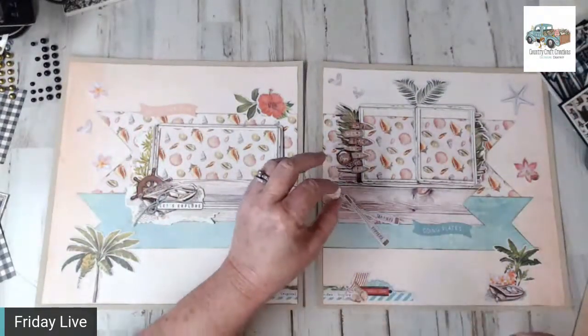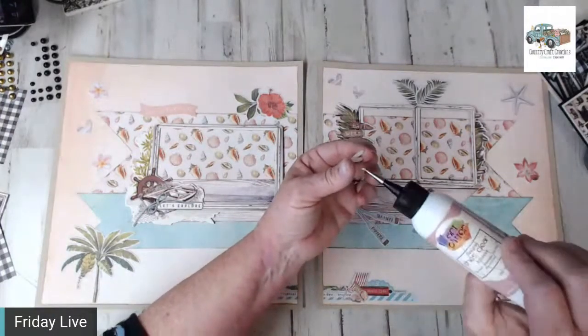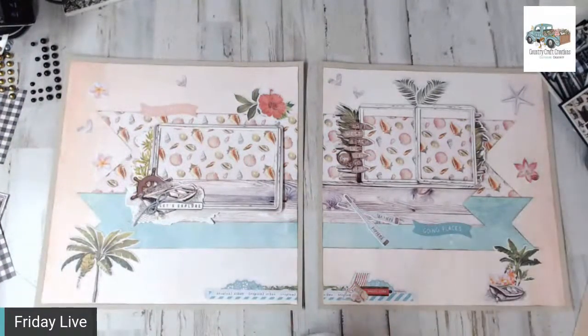I think I need to add this one little lost card. And we'll be together on Wednesday. There we go. Fill in that space.